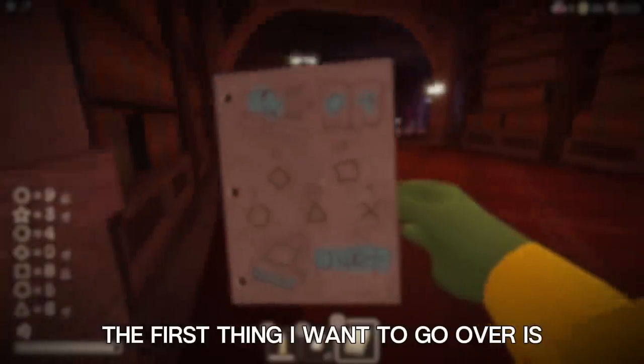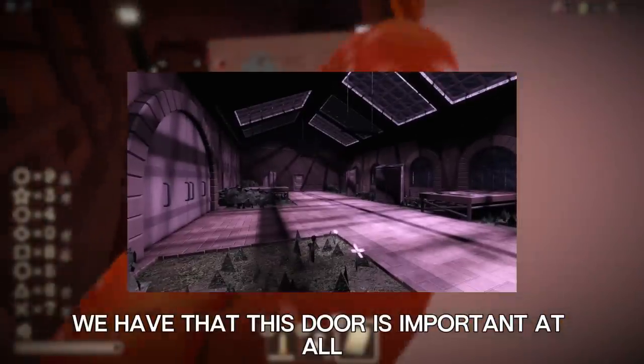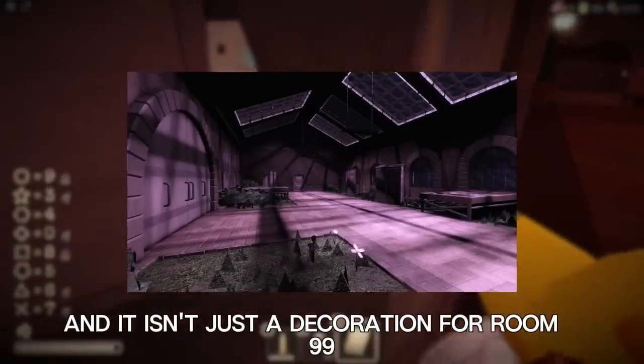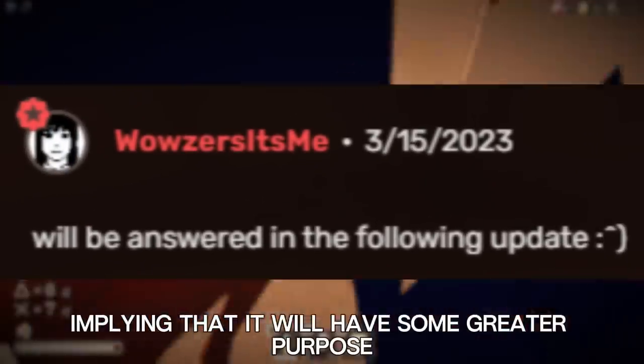Alright, so the first thing I want to go over is the physical proof we have that this door is important at all, and it isn't just a decoration for Room 99. For one, we already have a message from the developers implying that it will have some greater purpose.